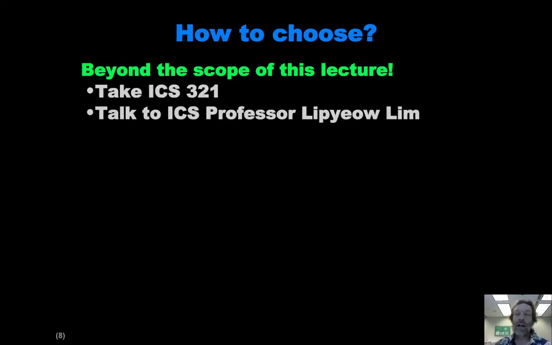So, client-server, and we've got these different data models. How do you choose which database to use? That goes way beyond the scope of this lecture or even this course. You really want to take a whole course on database management systems to understand the issues involved, so I would recommend taking a class like ICS 321. In our department, Professor Lipiao Lim is a database expert, and if you have questions about the choice of a database system, I highly recommend you go talk to him about it, because he's really an expert.